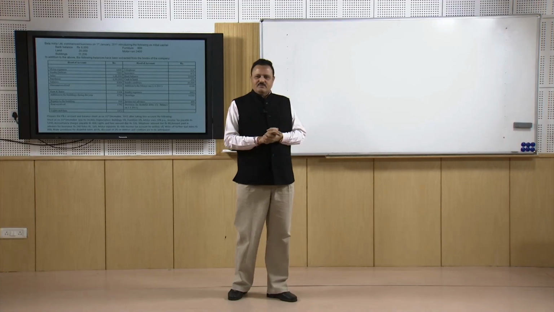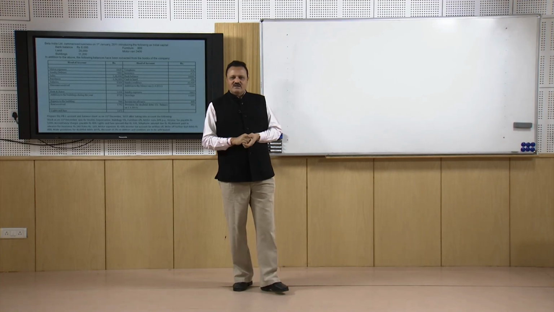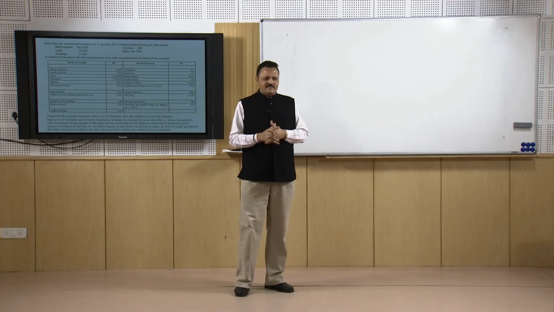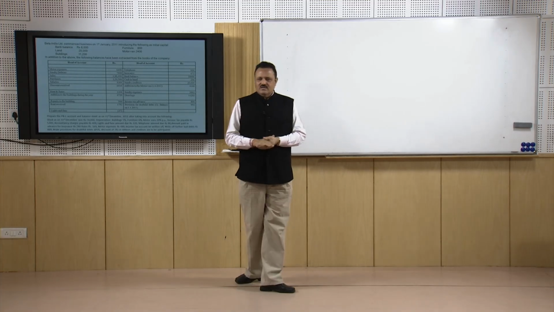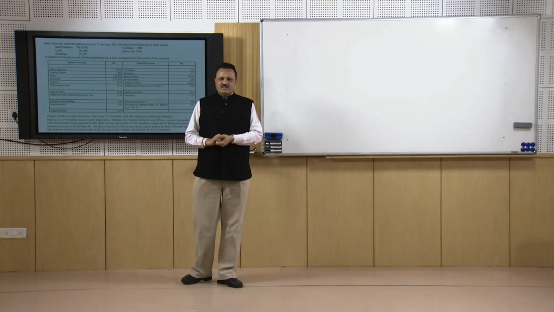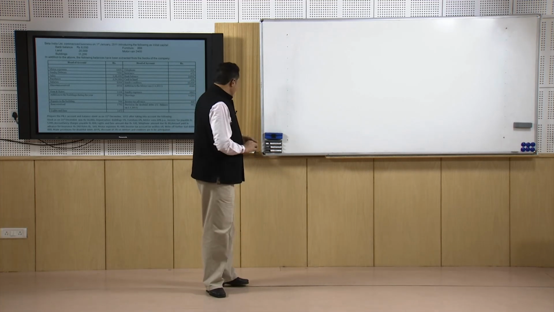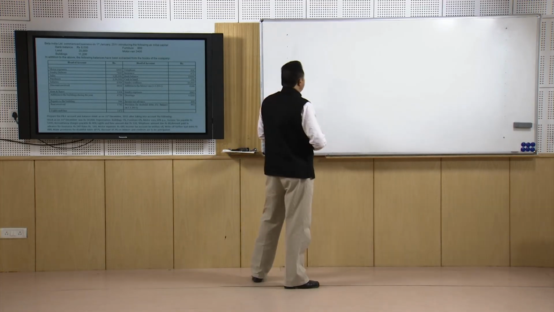As we have been doing, we have already prepared the trading account and the profit and loss statement, and today we will prepare the balance sheet for this particular problem. Then we will see what the important issues are, what different adjustments are required, and how these adjustments will be taken to the balance sheet.